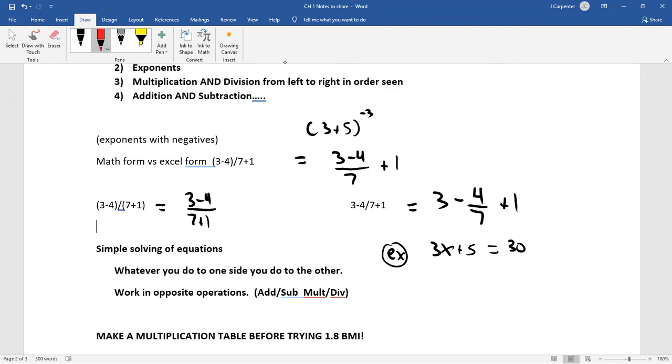The 3 and the 5 have that virus going around that nobody wants, and the x is trying to be safe, so it wants the 3 and the 5 gone. It wants them out of its room, so to say. So it's got to move the 5 and the 3. The 3 is being multiplied, the 5 is being added, so we'll have to divide by 3 and subtract the 5, but not necessarily in that order. Solving equations does not follow PEMDAS. Trying to move things from side to side, it's more about what's easier. And if you try to divide both sides by 3, the 5 is not going to clean up easily.